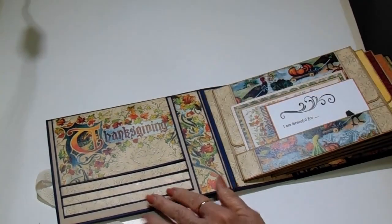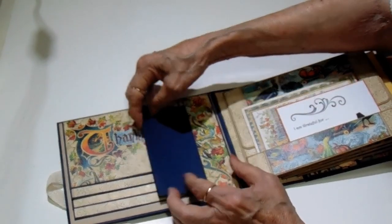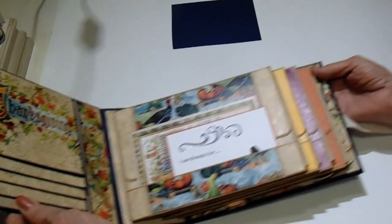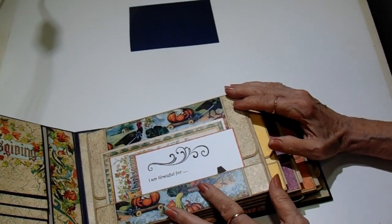And then this little piece here is actually a tuck spot where you could add more things under here if you want to. I just put it there mostly as decorative, but it does have a purpose if you want to put something there. And then on page 1, and all these 4 pages are the same basic layout.